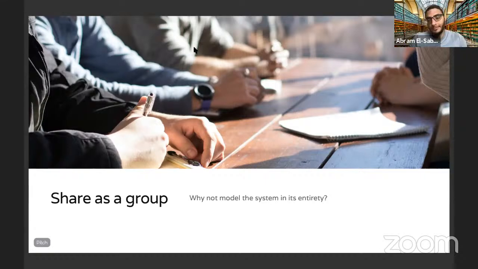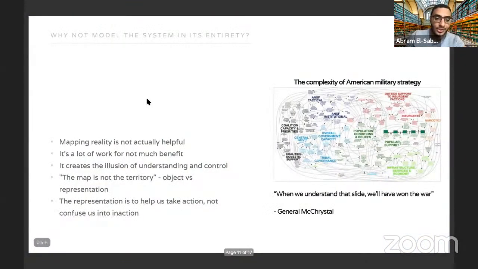Yeah, that's a really interesting reflection. I really like that. The other thing, related to that point, is that the system is constantly evolving, right? Great, you mapped it today, but it's going to go out of date tomorrow. So it's really difficult. And it's not actually that helpful. The point of mapping a system is to take action, right? A lot of the groups said it's a lot of work for not much benefit. It's too much work.